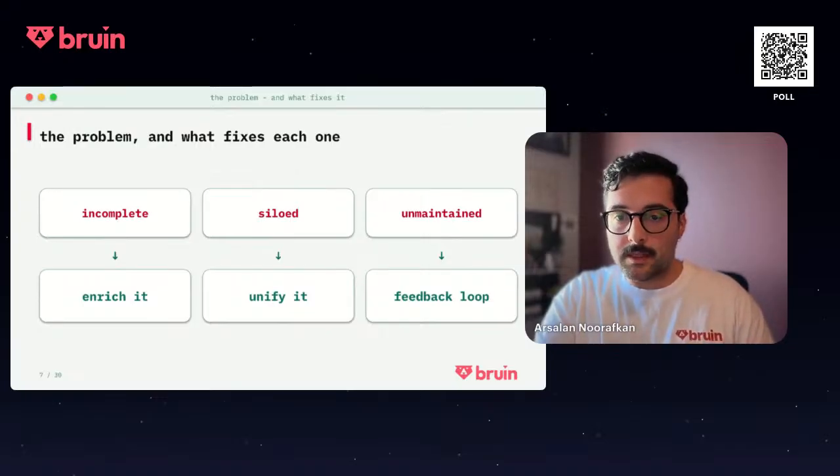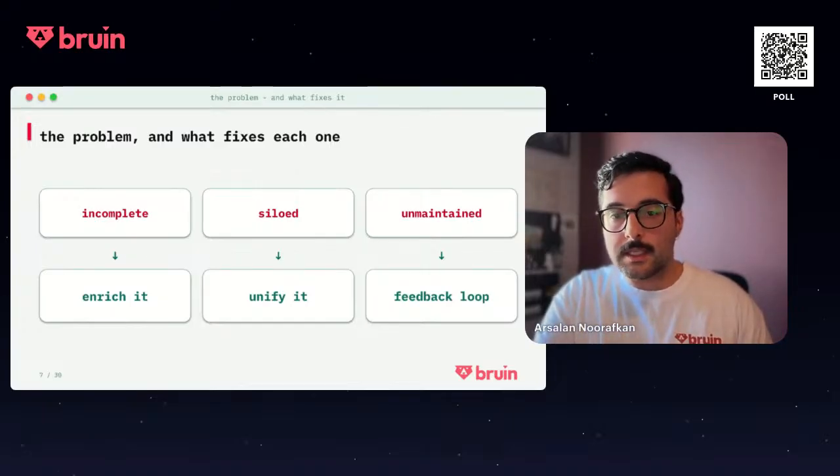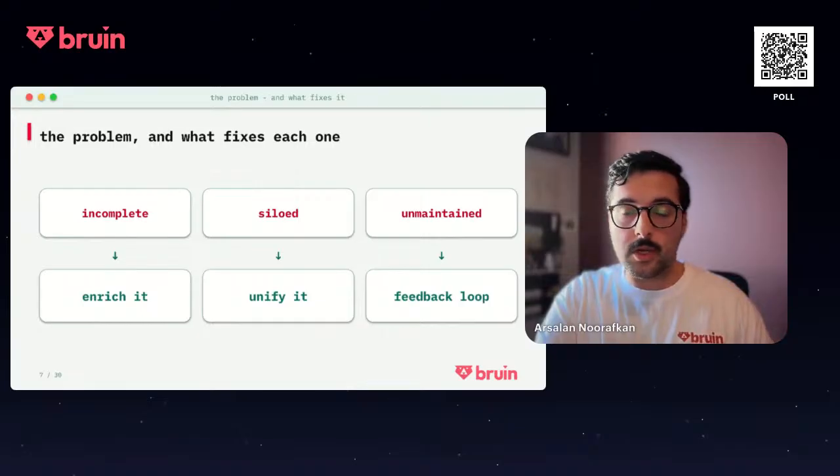The second problem is that the context is probably very siloed. We're going to dive a little bit deeper into this as well, but the main thing is that you want to unify it, whether by giving the agent access to the different tools that you're using or by having a single source of truth for all of your context. And the last thing, and honestly probably the most important, is a feedback loop. You need a feedback loop where the agent self-learns, but also learns from you, your team, the business people in your company, and the data consumers, and is constantly able to update itself and the context.